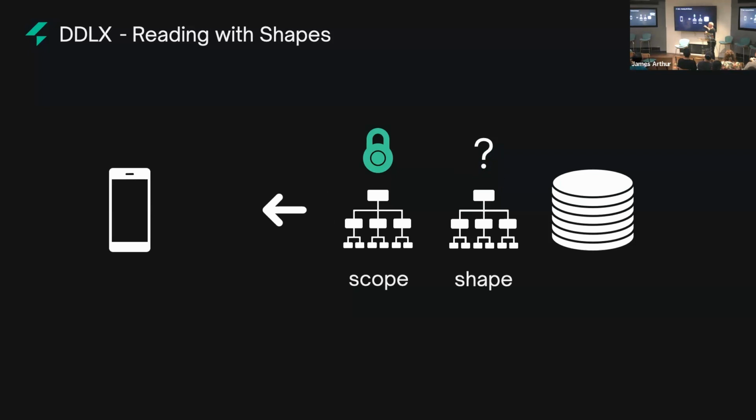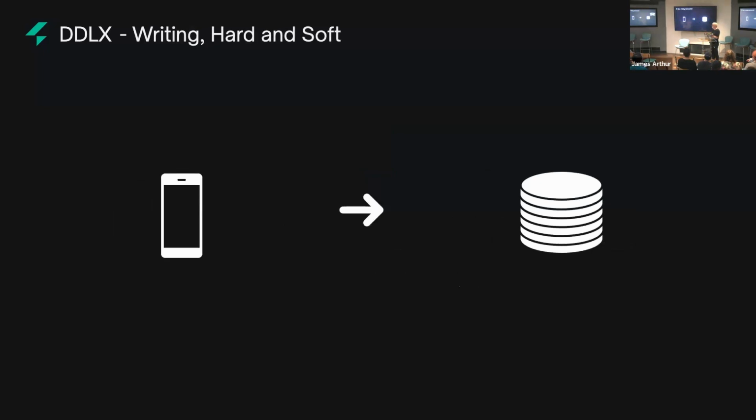But we decided very distinctly to separate those out because it allows the flexibility for developers to have different shapes from the slightly more static access rules that are being enforced by the database. You might have a shape which crosses several scopes, or you might have a shape which dynamically changes while the subscription is happening. So it allows greater flexibility for the developer and greater freedom in terms of the kinds of requests you can make to have those two separate. So we've chosen to separate those two.